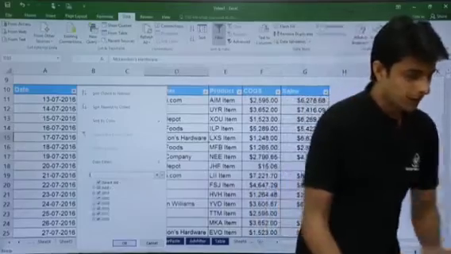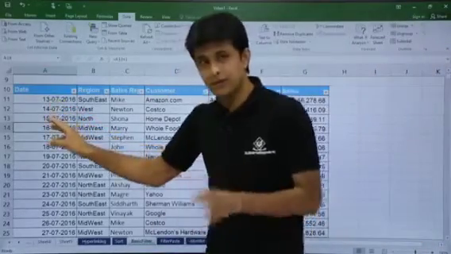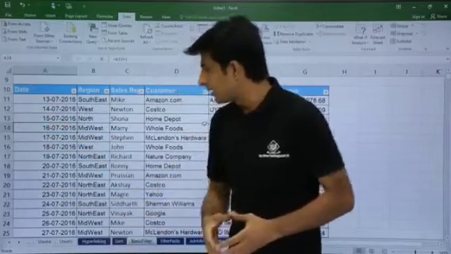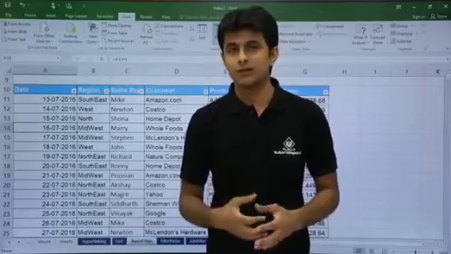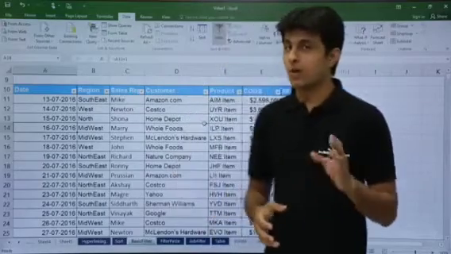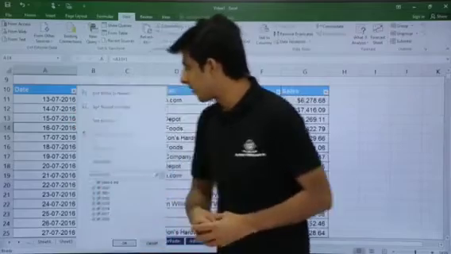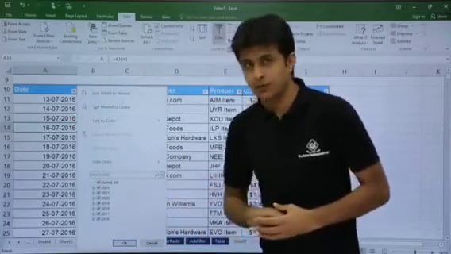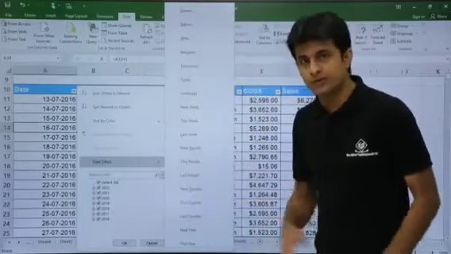But now, I'll show you something advanced in this. This is today's date, 13 July 2016 and so on. Now, if I want to filter based on some criteria, let's say next week, next month, next year, I can use an option which is available in the filter itself. So, I'll click on this drop down and you can see there's a date filter option. Once I click on this date filter option, you can see there are loads of options available.